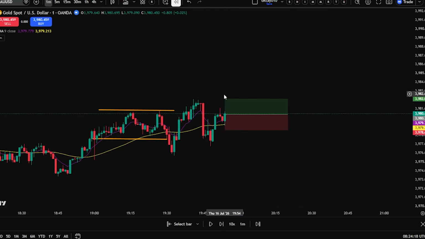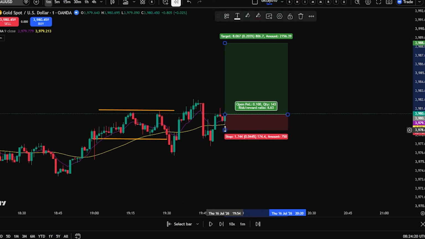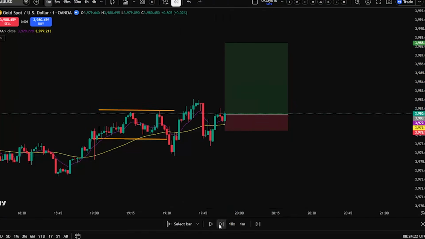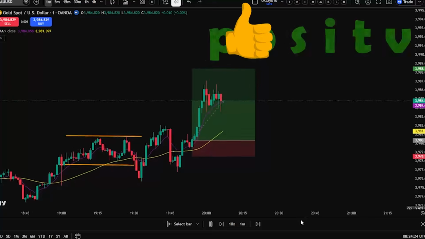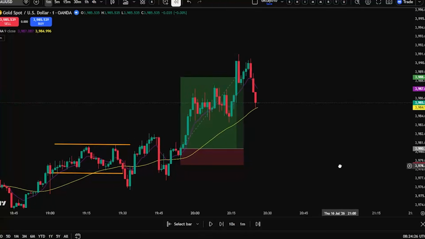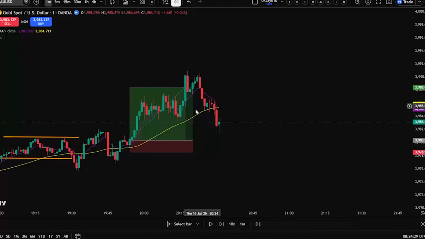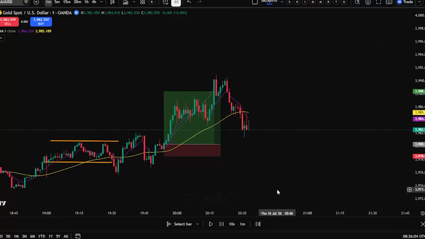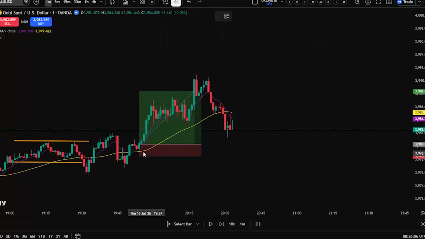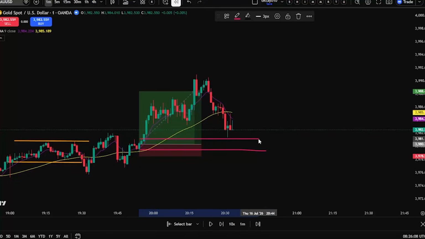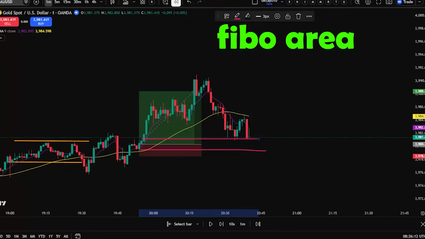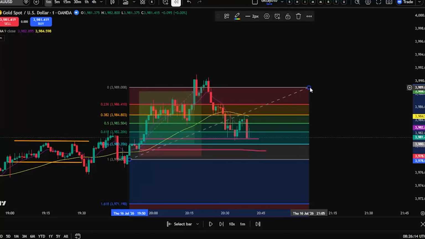The stop loss is placed behind the last low, and our goal is to catch a short but high probability move. The result of this trade is positive. But here's the important thing. We're not just happy because the trade is green. We need to see why this trade was successful. Reason for success: EMA convergence, appropriate Fibonacci area, and confirmation of price action.